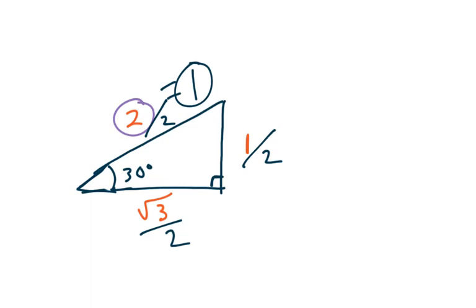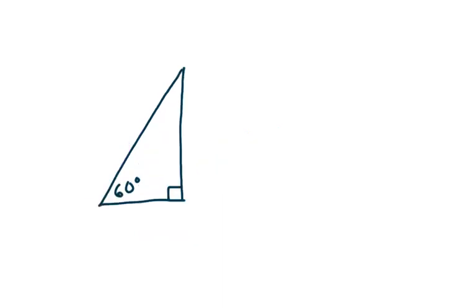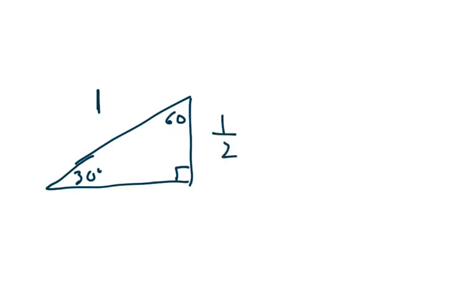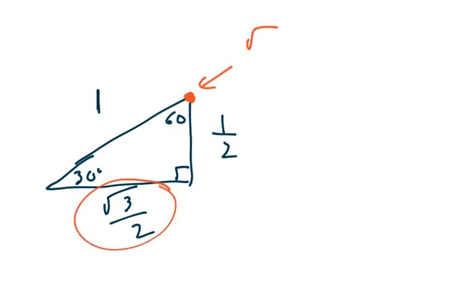And because it got a little messy, let me redraw it here. So we have a 30, 60, 90 again. Here's my 30, 90. Right there would be my 60. What we just learned is once we make this a 1, this becomes a 1/2. This becomes square root of 3 over 2. Now let's look at the end of the hypotenuse right there again. Wouldn't the coordinates of that point be our x value, square root 3 over 2, and then our y component would be the 1/2.